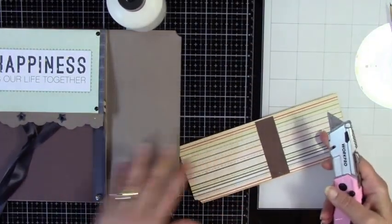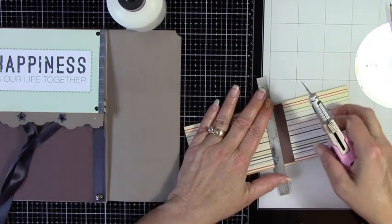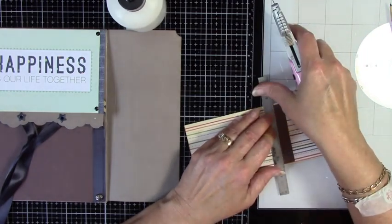Oh, my little dog is so unhappy, but I don't know why. Oh man, they're commiserating together. Sorry, guys. Yes, babies.